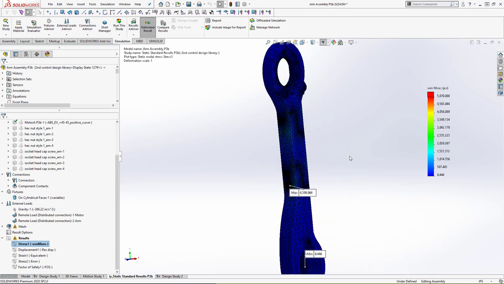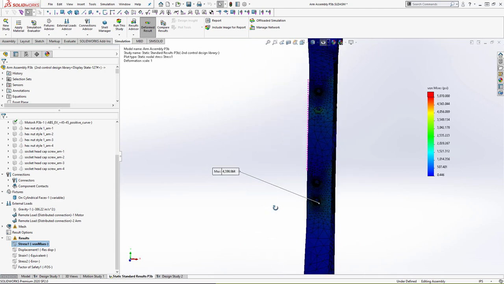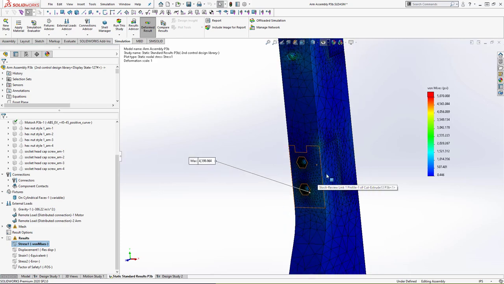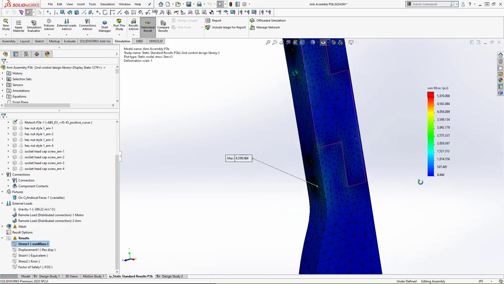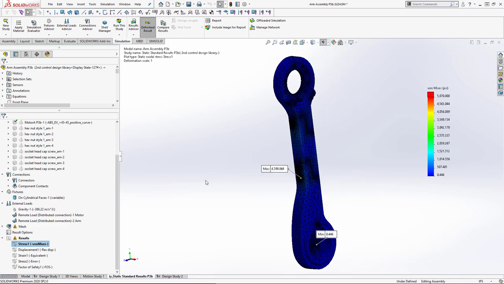And so in this case, with those new dimensions, I am no longer at a maximum stress of 5,000 psi. I've actually managed to lower my maximum stress to 4,400 psi, which is quite a bit safer by adding material to just one side. Well, adding a particular amount of material to those two parameters that I told it to control. So great, this is not going to yield.